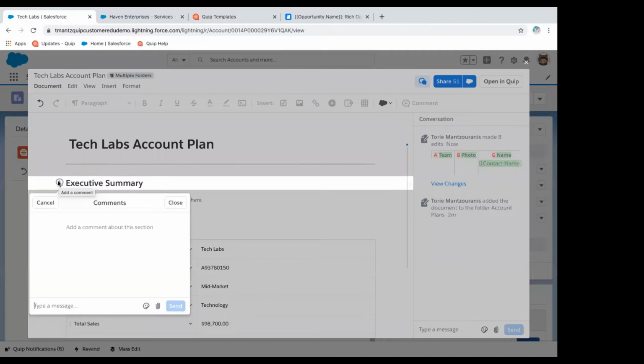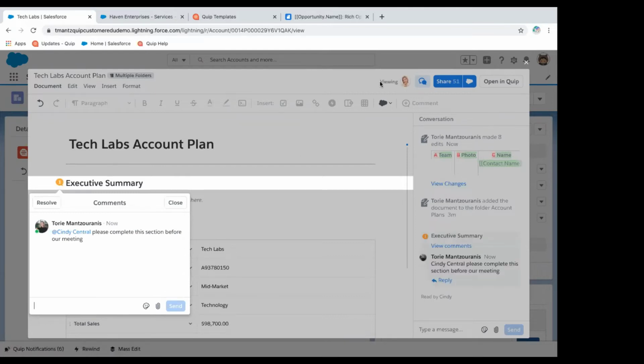Comments are really great for that granular conversation. Remember, we're talking about pulling the conversation about any given document onto the document itself. There is the concept in Quip of @mentioning someone. So maybe Cindy is the person I know that needs to complete this. Now I can @mention her. Once I send this comment, she's going to get a notification and it will take her directly to this point on the page. So I can say, please complete this section before our meeting. And then I can send this off.